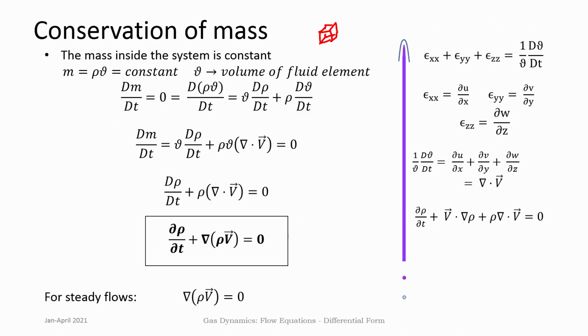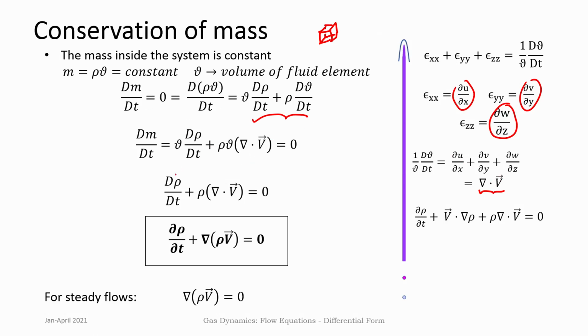So, d of rho V by dt is 0, which you can then use the rules of differentiation to find out, which consists of changes to density and changes to volume. The changes to volume can be related to how this fluid volume changes due to velocity gradients. In x, y, z directions the changes are related to dou u by dou x, dou v by dou y and dou w by dou z. So, on an average the change of volume is dou u by dou x plus dou v by dou y plus dou w by dou z. This is known as the dilatation of that fluid parcel, so del dot V.